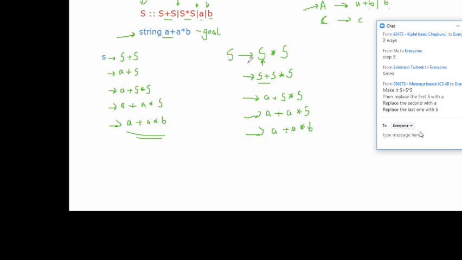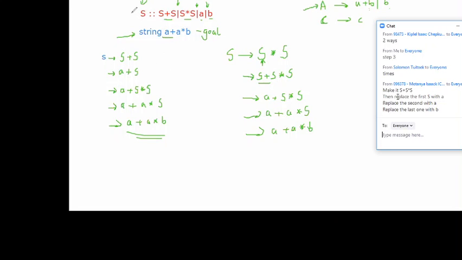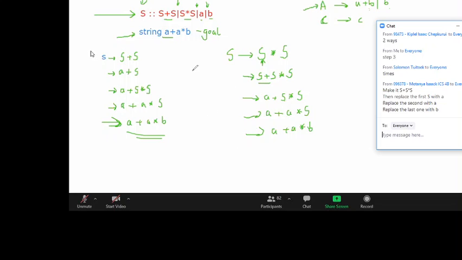I'm going to give you a minute to try and do the same. Just cover up what I have over here and try and show that this grammar over here is ambiguous. It's ambiguous because there are two different structures that you can arrive at for the final answer. We wanted to achieve this string over here. There are two ways. You can start with production number one and then continue all the way to the end. The second one is where you start with the second production and go all the way to the end. I want to give you a minute.